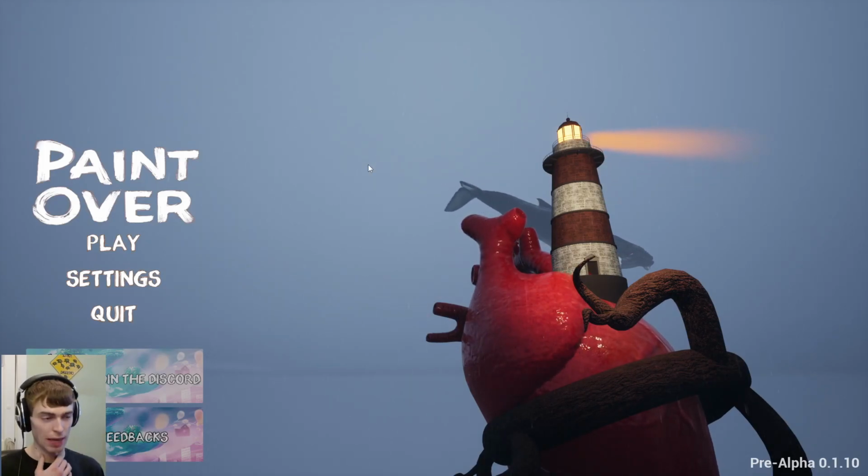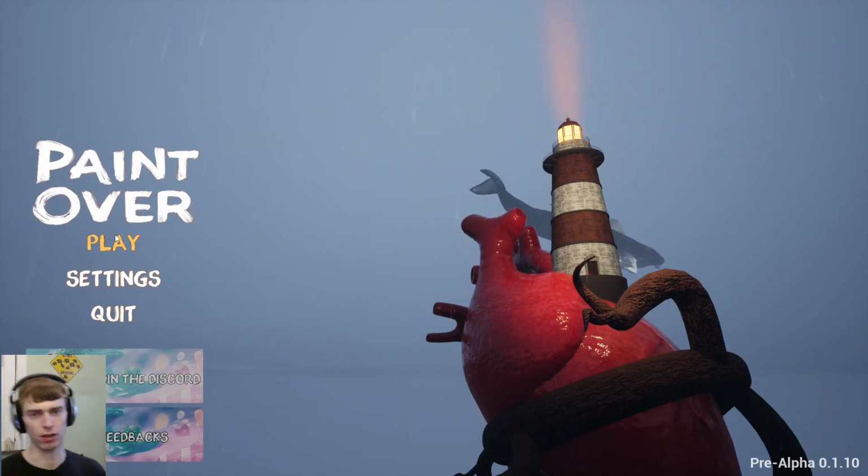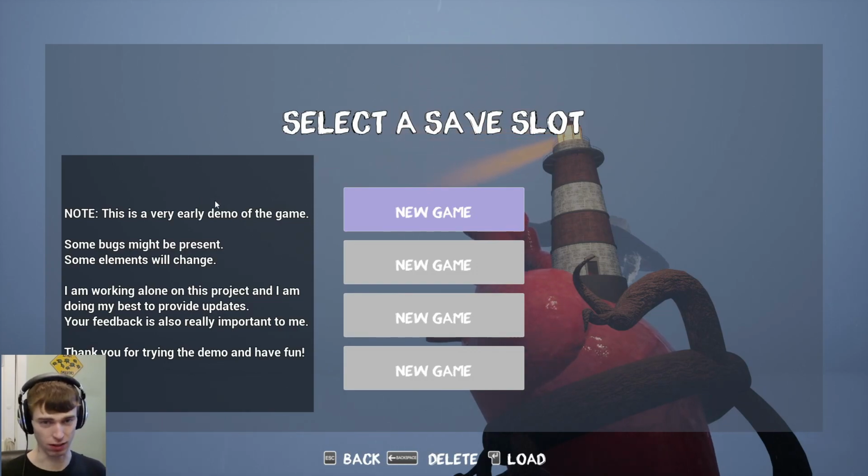Paint over, embark on a surreal journey through a world of living paintings. In this first-person puzzle game, draw symbols on canvases to uncover secrets and solve challenging puzzles. Use your wit and creativity.